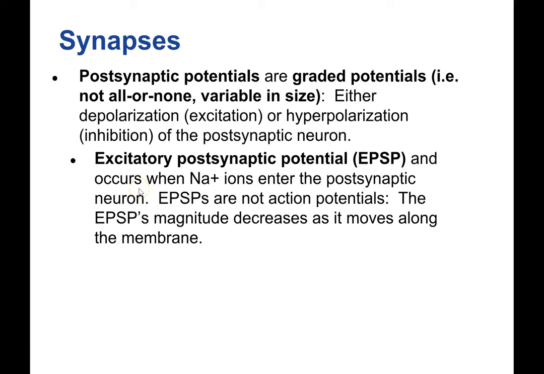We have names for these excitatory and inhibitory signals. When the post-synaptic potential — the voltage change that occurs in the neuron that's receiving the signal — is excitatory, we call it an EPSP, an excitatory post-synaptic potential. One way this often occurs is by opening sodium channels that let sodium ions into the cell. The neurotransmitter binds to a special protein that lets sodium into the cell, depolarizing it. These are positive, so it brings the membrane potential closer to zero and closer to the threshold of excitation. These are not action potentials themselves — they're graded potentials that can be big or small, bringing the voltage inside the neuron closer to the threshold of excitation.